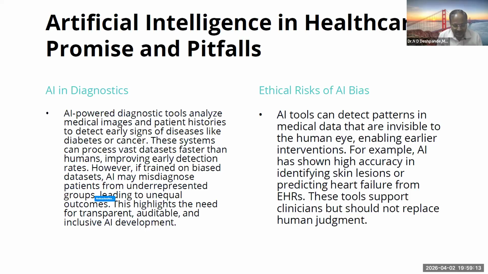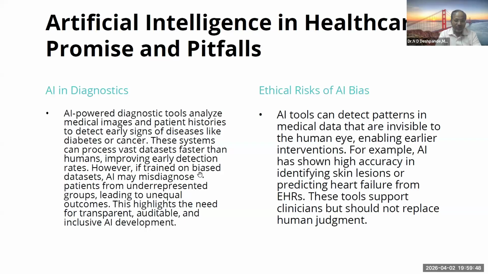The same applies in healthcare. AI in diagnostics: AI-powered diagnostic tools analyze medical images. The moment you put in a medical image, for example of some hemorrhage, it directly gives its response, whether it is an early stage disease, diabetes, or early stage cancer. These systems can process vast data sets faster than humans. So, without having to visit anyone, it is able to track real-time improvement in early detection.